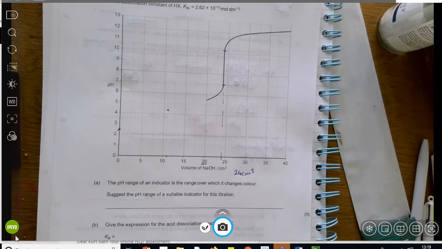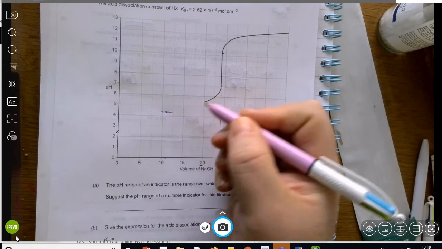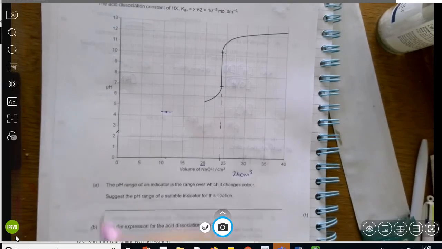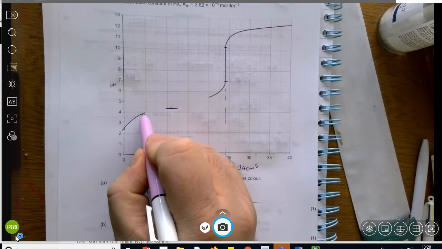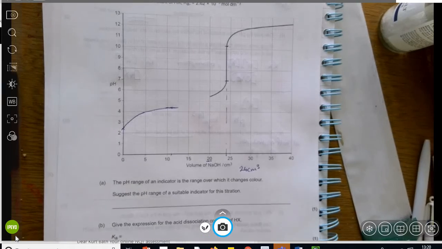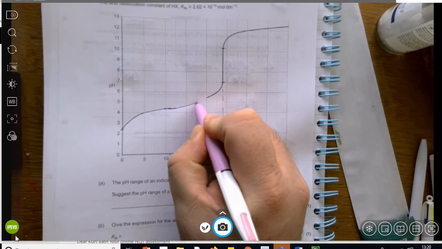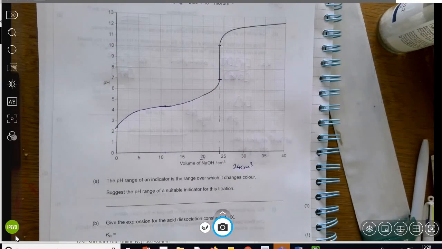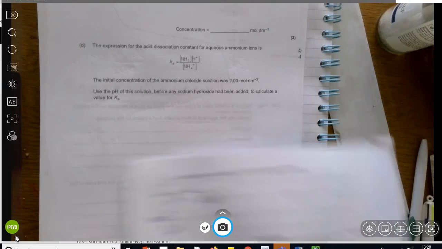Okay, so when I'm actually plotting this out, I've got to make sure that this part of the graph is flat, because that's where the buffering occurs. As we know, when we first start adding in the acid, the pH rises quickly, then it flattens out where it's meeting the buffering point, and then we've got to curve this graph around so that it carefully joins up. Now, you're going to have to tweak that around with your values, so that your values make sense. That then covers the whole of question 1.